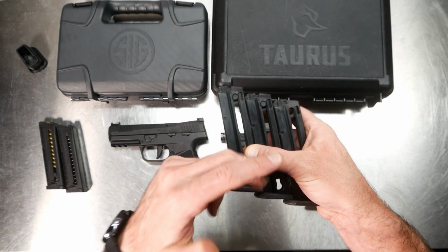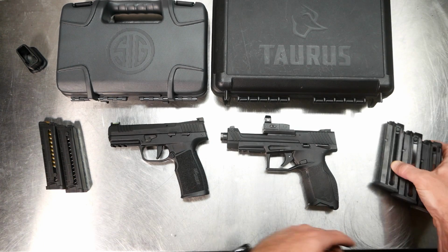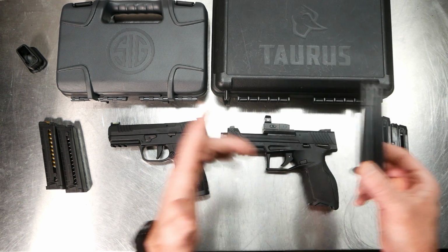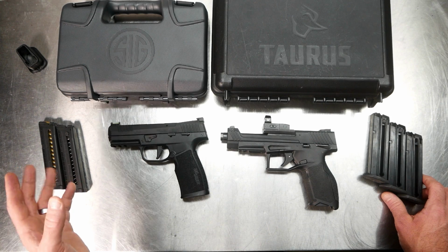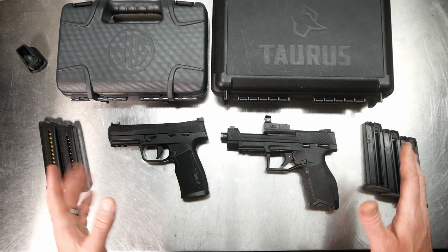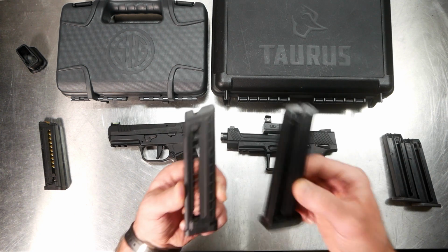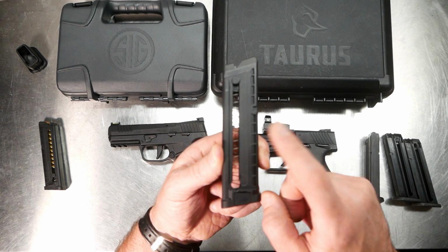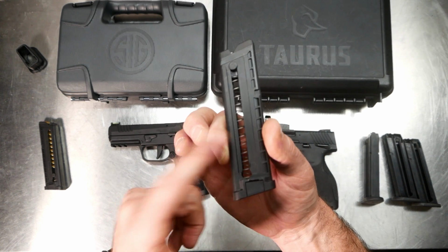Okay, on the TX22 competition, you get three magazines, whereas on the P322, you only get two. And those mags are a lot cheaper. You can get these mags for about $20, where the Sig 320 mags or 322 mags are about $30 right now. So these are quite a bit cheaper. But again, the most important thing on all that to me is that this holds 21 and that this holds 16. I can buy more mags. Holding more rounds in one mag, that is the ticket. That's the most important thing.